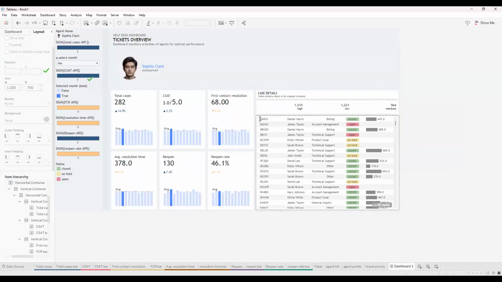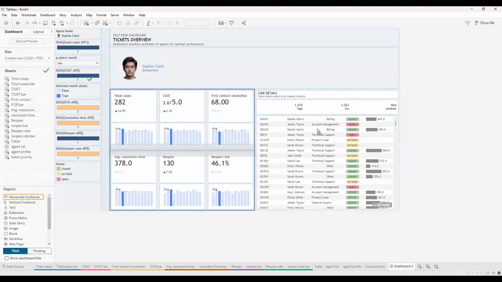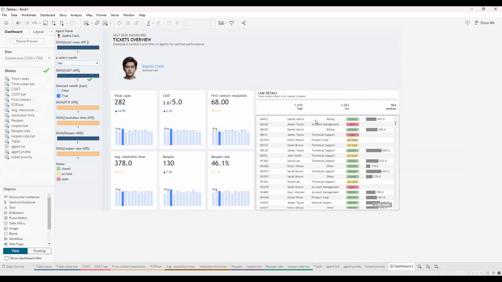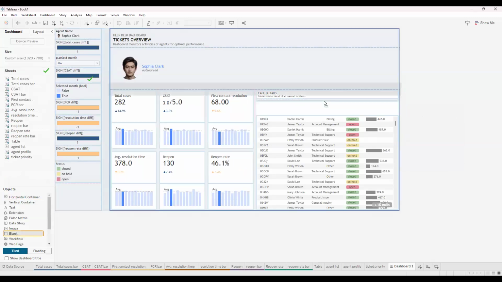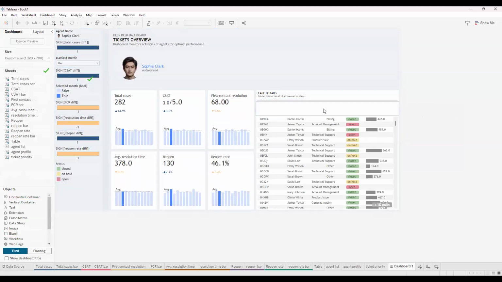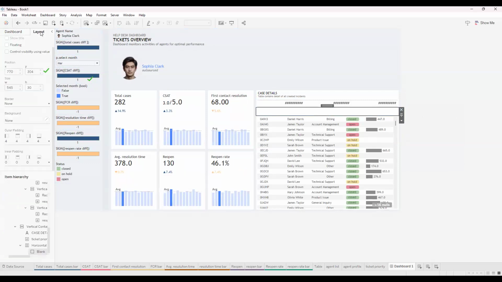Our table needs headers. We need to give our table headers, so we can bring in some verticals at the top of our table, then bring in some blanks so that we can name the different fields in our table, right? Remember, I always love to color my blank. So let me just give this a color.